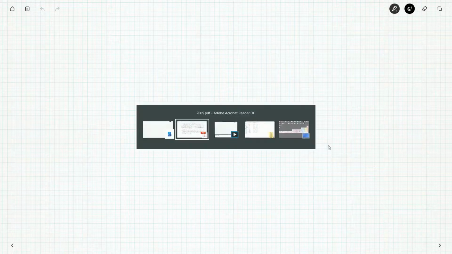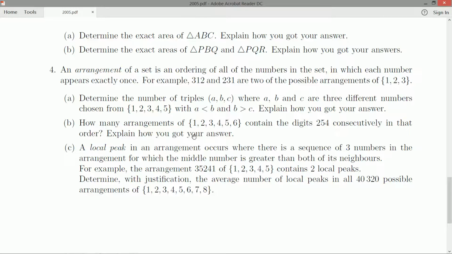So B part breezed by, but B is sort of an old style question. You see it a lot. You saw it a lot more when they did more combinatorics in high school, but you see it a ton in sort of first year university in a finite math course.